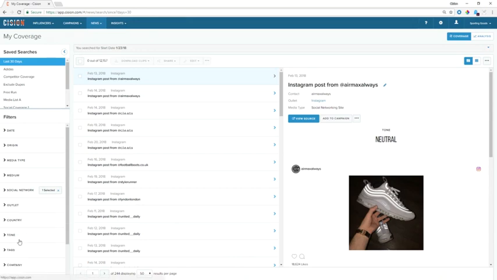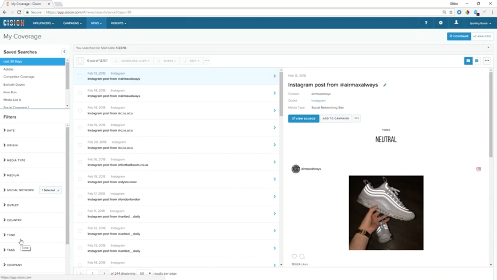So smart tags is a setup that our customer service team can conduct for our customers when they come on board with us. It essentially is going through all of the coverage and assigning, based on where your company is mentioned or your competitor is mentioned and the frequency of the mention, it's assigning it as a value of a feature, a mention, or a brief. So it's basically determining based on the volume, is this a feature story? Were you featured in this story? Or was it more of just a brief mention or just a mention overall?